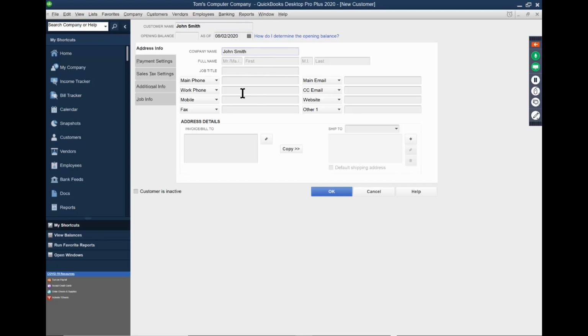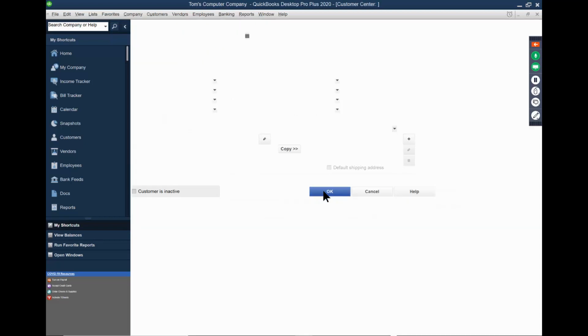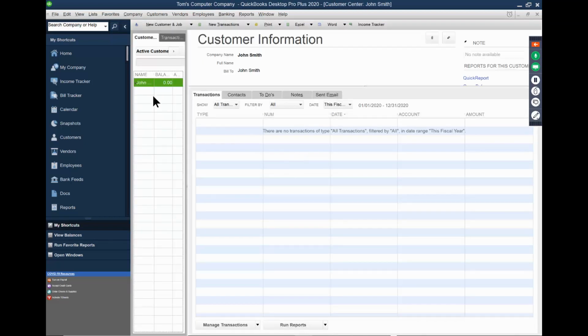And you fill in whatever you have, and there's other information over here. So the only thing you really have to fill in is the customer name and the company name, and you can go to these different tabs. You fill in what you have. As you use QuickBooks more and more, actually it'll fill in a lot of these fields for you. So, but we can leave everything blank for right now. You don't need to watch me do data entry here, but now we have John Smith there.